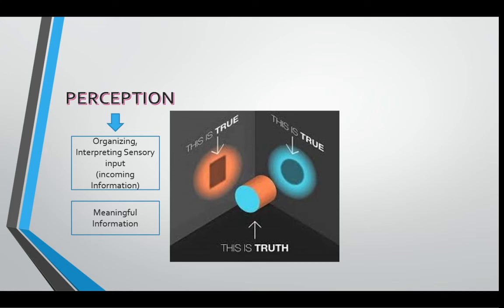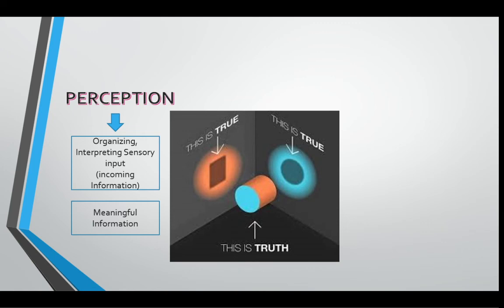So, tingnan natin itong figure na ito, kung makikita natin to, sinasabi niya, this is the truth. Kung titignan natin to ay isa siyang cylinder, bilog, pero pag tinignan mo rito, kung naandito ka, ito makikita. Masasabi natin, this is true also. Tama. Pero kung naandito ka, ito rin ang nakikita. Square naman dito, bilog, ito square. Pero tama din siya. So, ito ay misinterpretation. Pwedeng magkaiba ng perspective, magkaiba ng tinitingnan, but the sensory information are the same. So, kaya, again, nagkakaroon tayo ng misinterpretation by organizing that information.